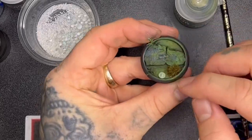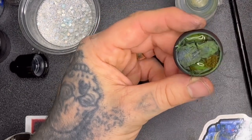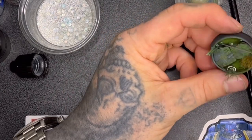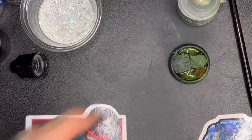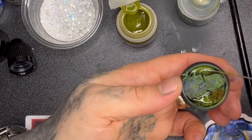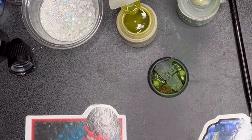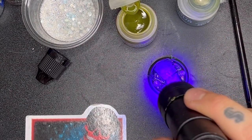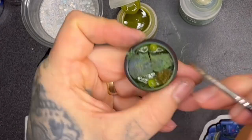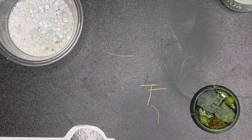Next up I'm going to get a couple of these little glass nail beads from eBay and some UV resin from Green Stuff World. I'm using a stainless steel rod to push the resin into the gaps, then adding a couple of drops of Plague Bearer Flesh mixed into the resin. The glass beads go in to act like bubbles in the swamp, then I set that with the UV torch. When you add contrast paint to UV resin it often doesn't fully cure, so I then did another layer of Plague Bearer Flesh over the top.